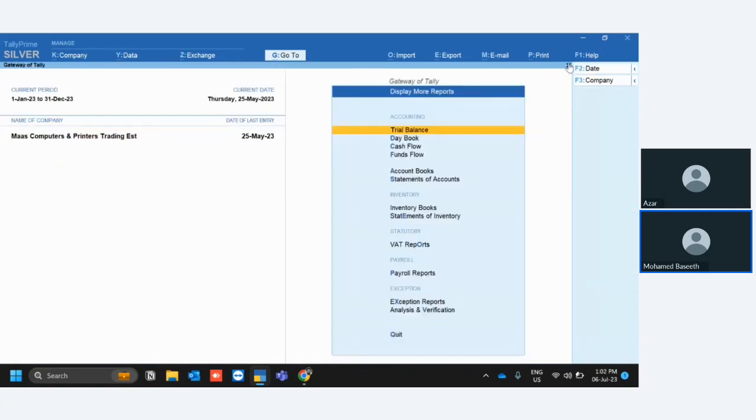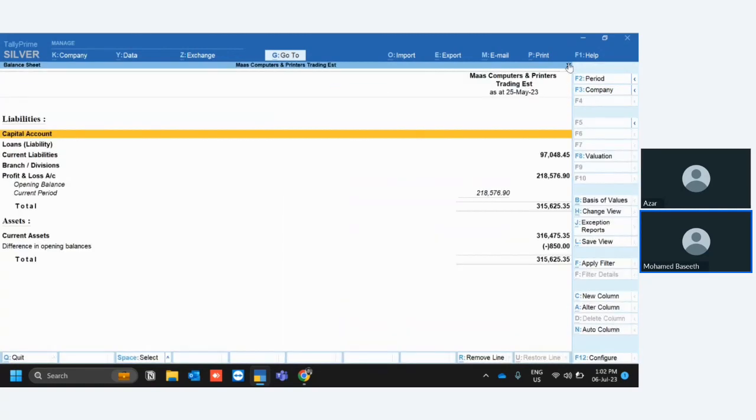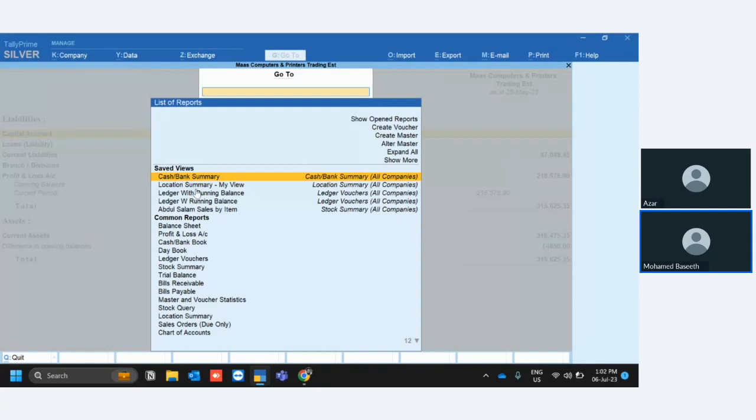And then you can prepare the balance sheet also in a similar way by applying a filter. So you can use this apply filter option in any and all reports which are available in Tally, and in combination with that you can use the save view. If you are frequently applying a filter for a specific thing, then you can simply save the view of that specific report, and you can easily access it using the go to option, from where you can go and view any kind of report made in that way. So this is how the apply filter option works.